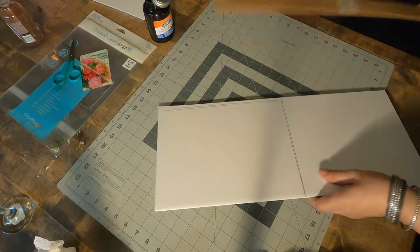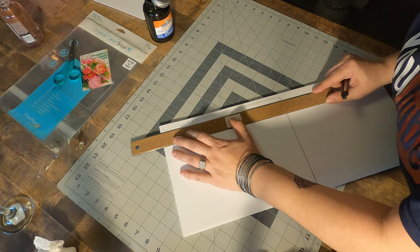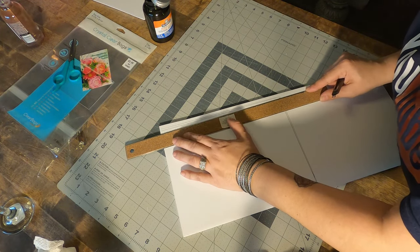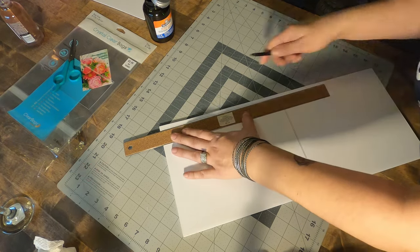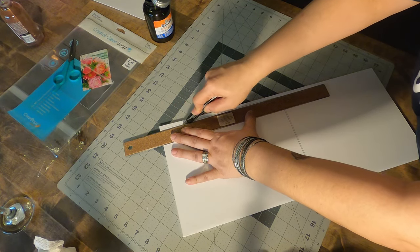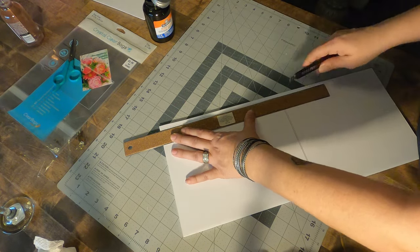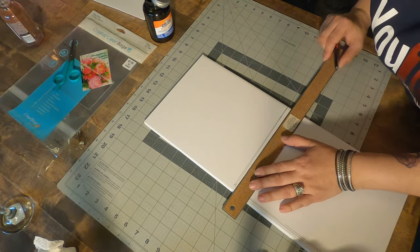All right. I'm gonna go this way. Go this way. All right, and cut. Okay, and then as well as this way. Cut.